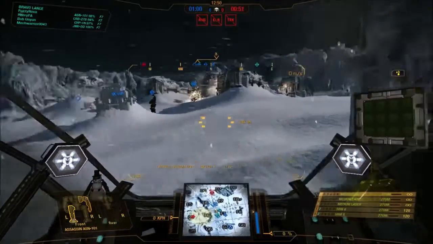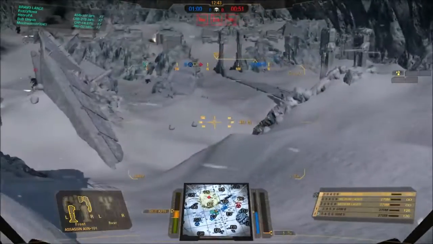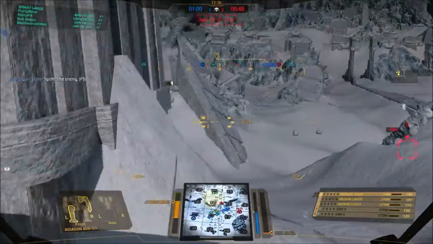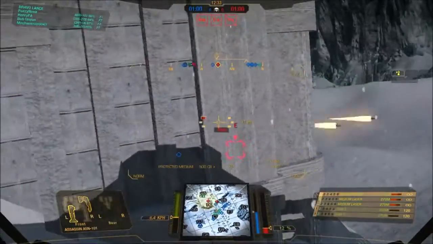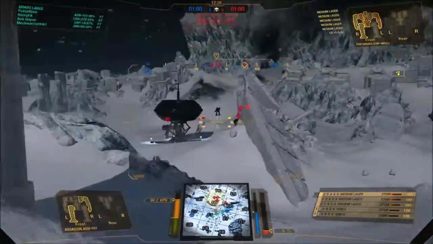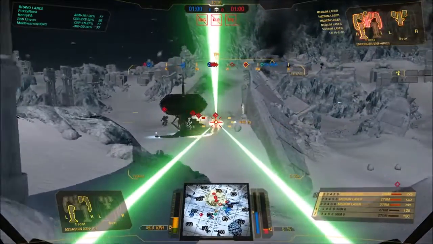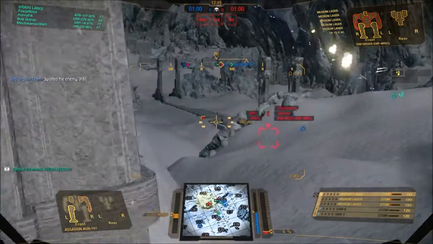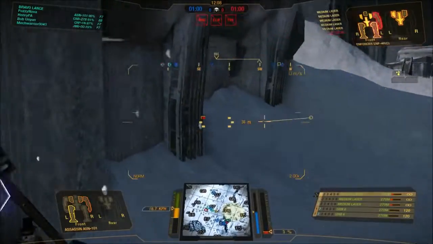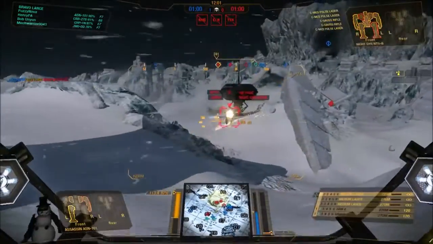Just gonna chill out here for a minute. Sure they're not coming in behind us here. Love that Mad Cat. Alright guys, come on. They are moving closer here. Coming up behind us. Oh, there's an Urban Mech back there. Not really too worried about him at the moment. Alright, let's move down this way.